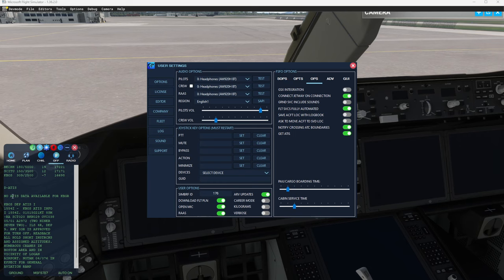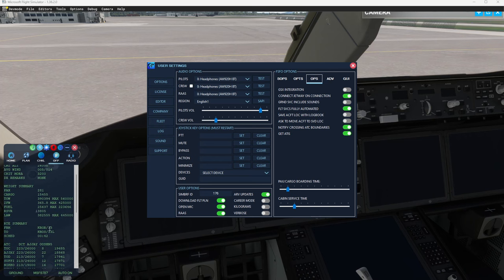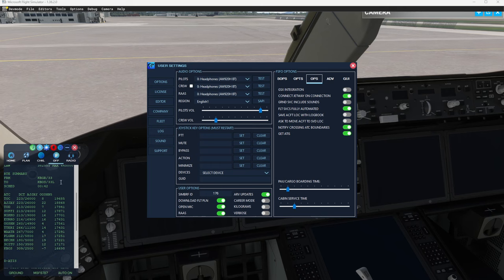So as you can see, no automated ATIS for Bangor, smaller airport, but Boston we do. And we see runway 33 looks like the runway in use, which also comes up here and matches the runway that we are going to be landing on in Boston. So everything looks right from our operational flight plan perspective.